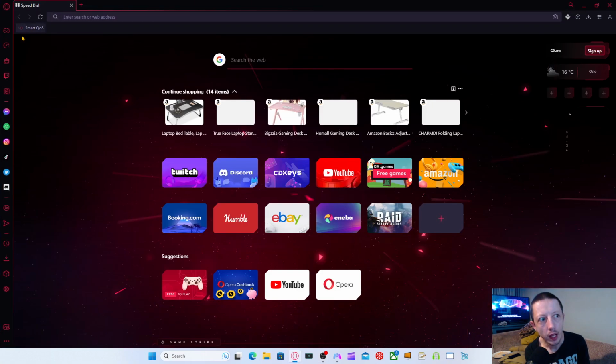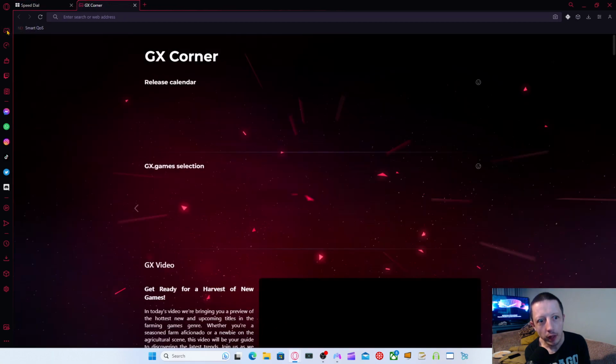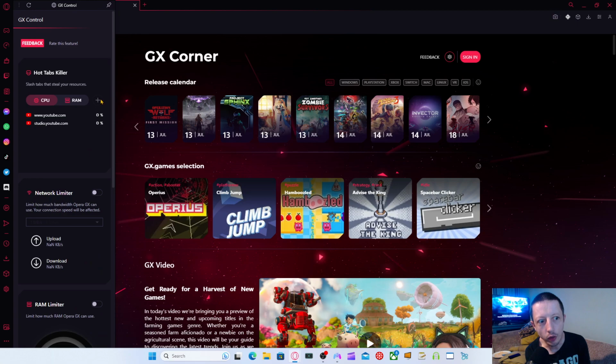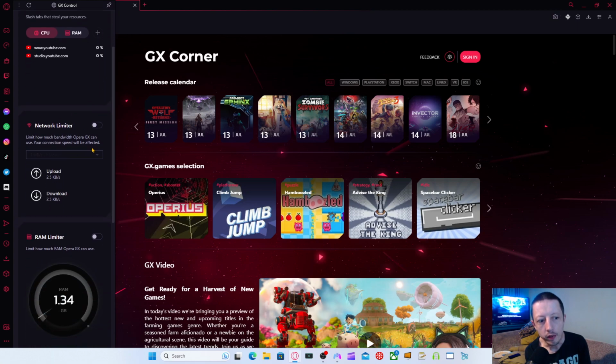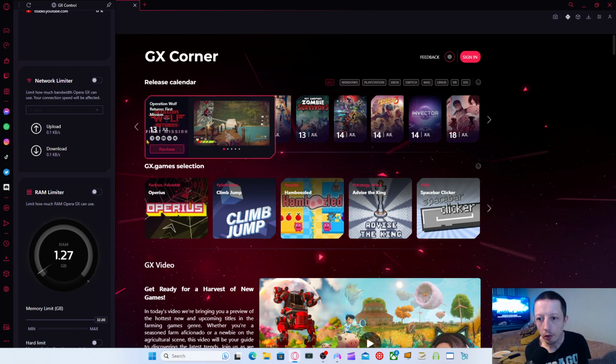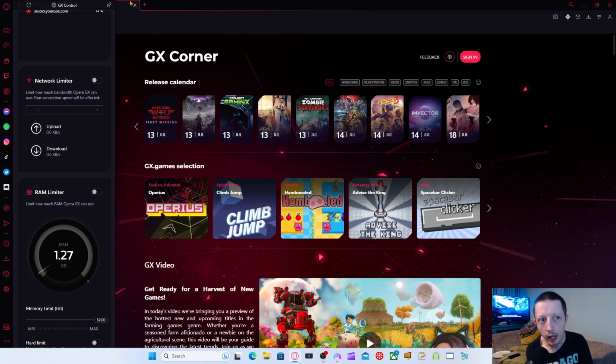It will make sure that the things that you change here will always be the same. So if you ever use GX Control and you put these limiters on, you can get it so GX will do it each and every time you open it. It will turn them on or leave them on. Because if you turn it on, then close GX and open GX, it will actually cancel. It will go back to default of having it switched off.